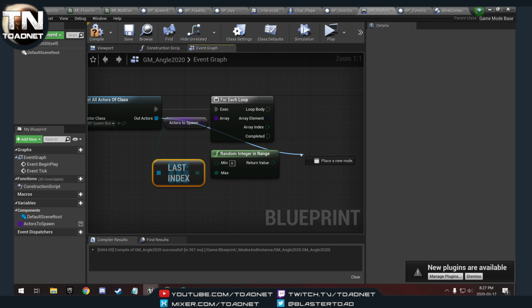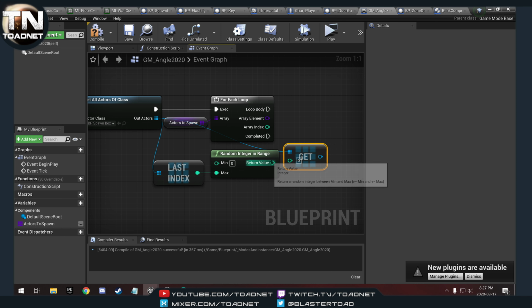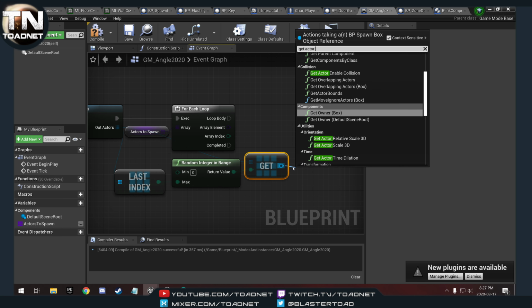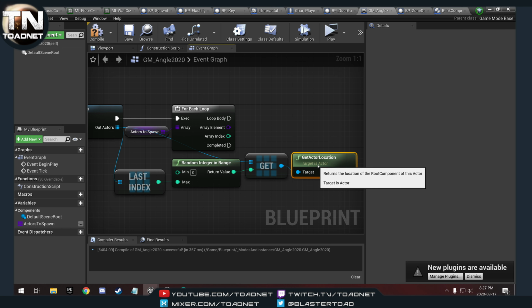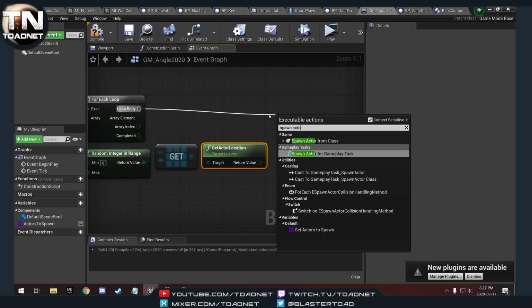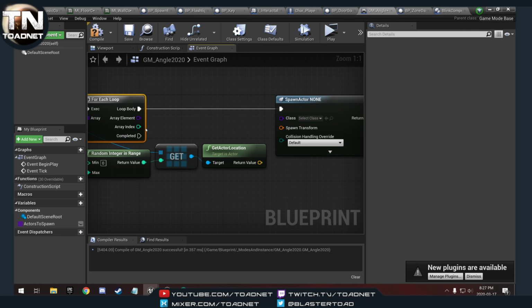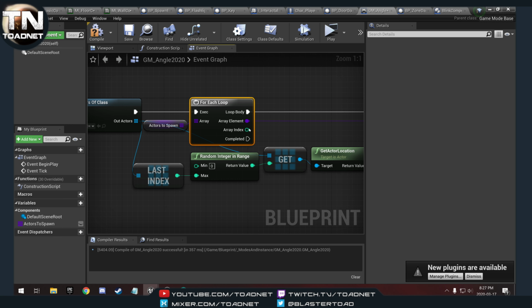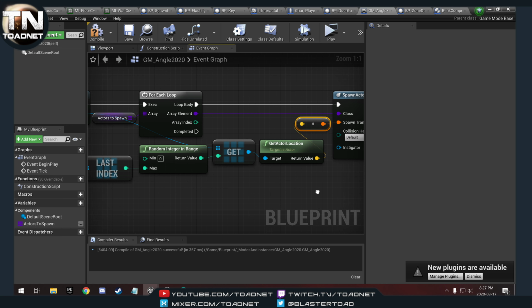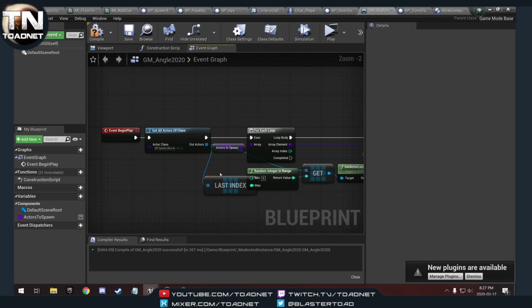We are then going to get whatever is at that random number. We're going to get actor location. And then from here, we are going to spawn actor from class. And the class will be whatever's in this list. And the location will go in there. So this will choose a random spot to spawn whatever is in this list.